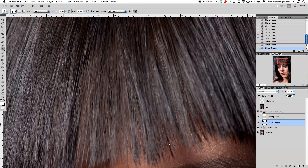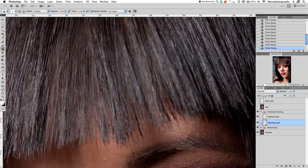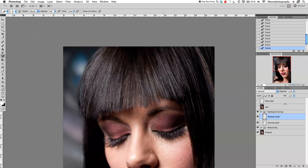A little bit more — that's good enough. I can see there's a bit of a mess down here because our layer is underneath the healing layer, so I need to erase a little bit on the healing layer to hide that mistake. Take the eraser and erase that strife from the healing layer. Zooming out, both areas are now retouched — before and after looks good. It still needs a little bit of work but it is a start.